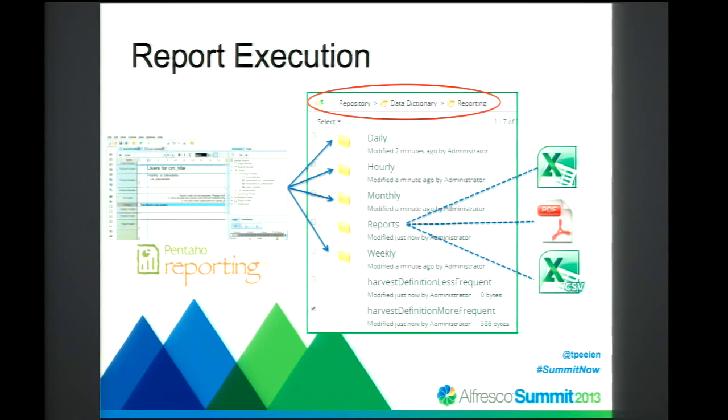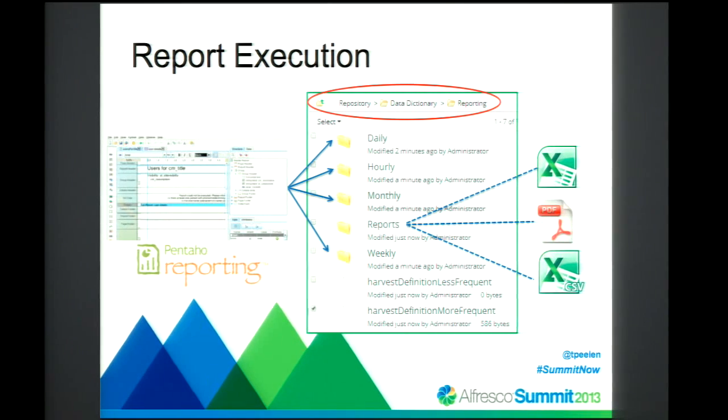If you execute the report, I have these 4 folders, like the hourly, daily, weekly, monthly folder, and you can just put in there a report definition. For example, a Pentaho report. I think iReport will work too, but I haven't tested it for a while because I like the Pentaho reporting structure of a kind of a zip-like file to store the master reports as well as sub-reports. And by using this master substructure, you can create nice-looking reports without too complex SQL.